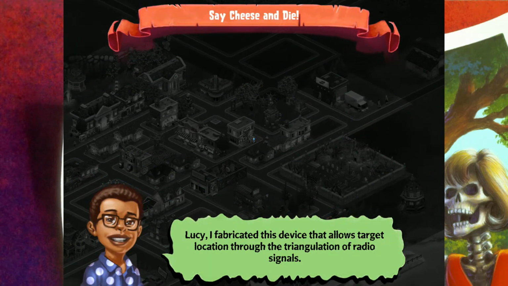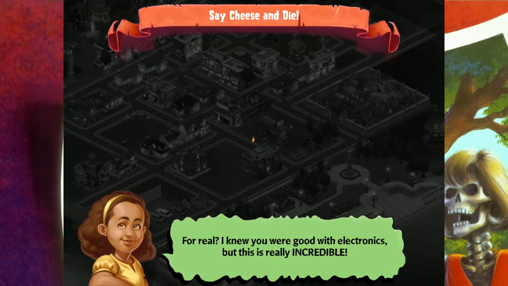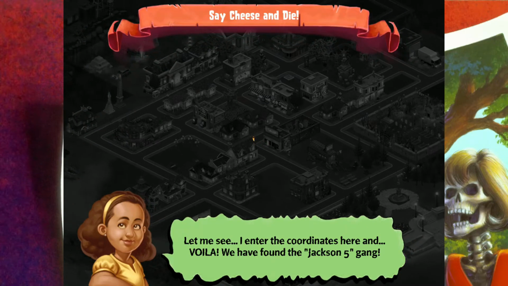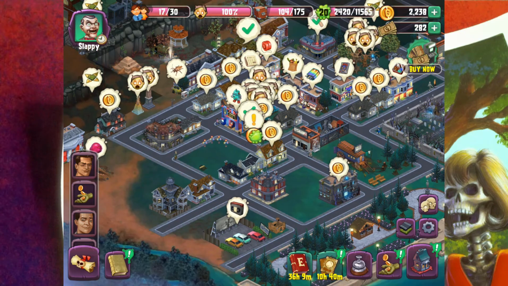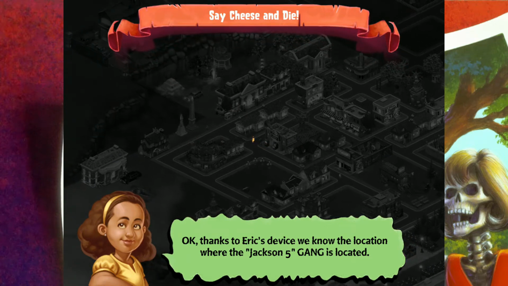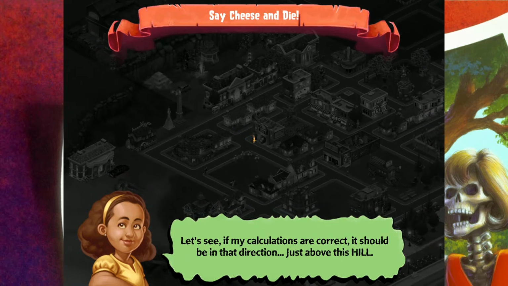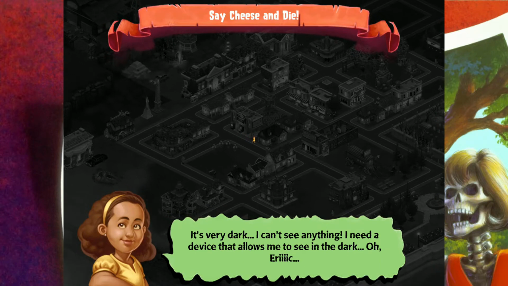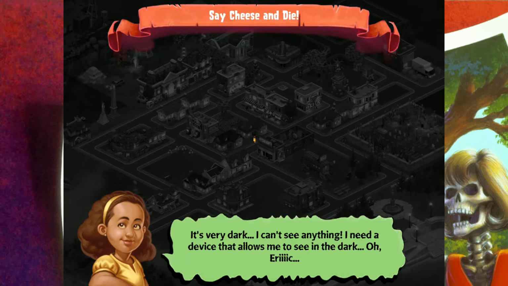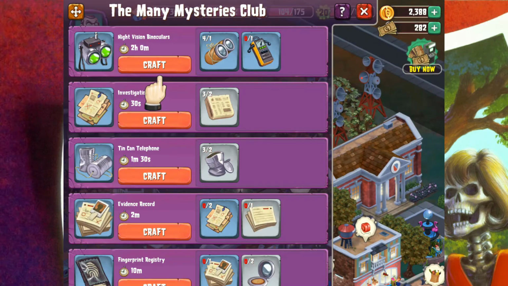Lucy, I fabricated this device that allows target location through the triangulation of the radio signals. For real? I knew you were good at electronics, but this is really incredible. Let me see. I entered the coordinates here and... voila! I found the Jackson 5 gang! Oh man, that is so weird. Okay, thanks to Eric's device, we know the location where the Jackson 5 gang is located. Let me see if my calculations are correct. It should be in that direction, just above this hill. It's very dark. I can't see anything. I need a device that allows me to see in the dark. Oh, Eric! Oh, I see. Eric is your homeboy, eh? He's only there just to invent stuff for you, huh, Lucy?